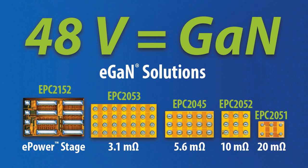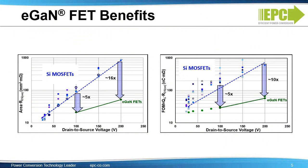In all topologies with 48-volt input, the highest efficiency comes with using GAN devices. In comparison to silicon MOSFETs, eGAN transistors improve the key figure of merit — area times on-resistance — by five times at 100 volts. That improvement results in smaller size and lower cost, or lower RDS on in the same size device. Additionally, the figure of merit RDS on times Q gate is also five times better than silicon, resulting in lower switching losses.